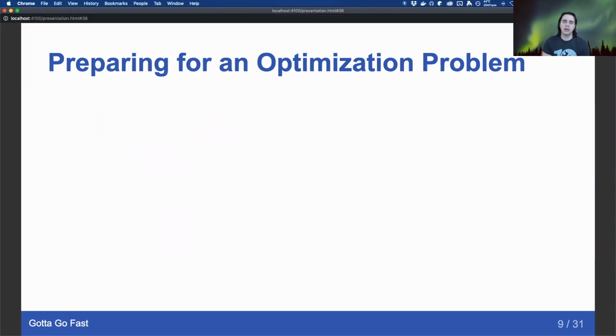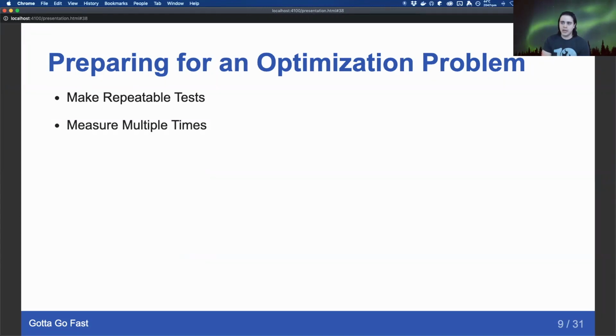So, preparing for an optimization problem, some of the best practices we were following were: you need to make sure that you have repeatable tests so you're testing something consistent. Measure multiple times, because there are a bunch of things out of your control that impact what's going on, like processes running in the background or your CPU being down for some reason.